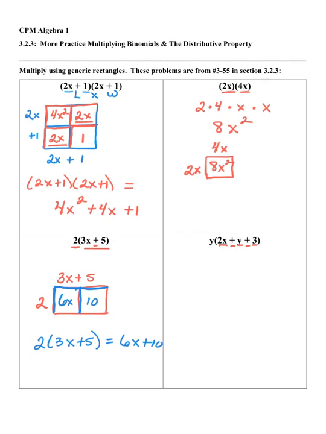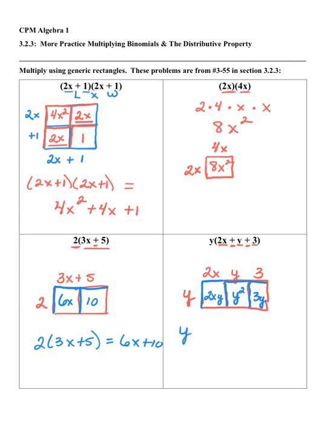And in the last one, like we said, we're going to have a rectangle that's a 1 by 3 when we split things up. One side has a dimension of y. The other one is split up into 3 parts, and it's 2x plus y plus 3. Finding the area of each individual square, y times 2x is 2xy. y times y is y squared, and y times 3 is 3y.